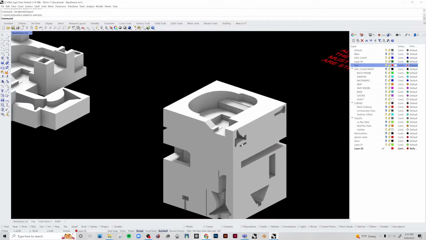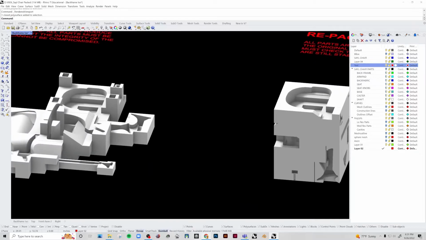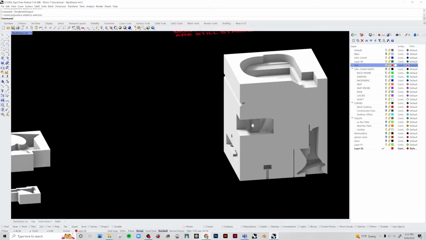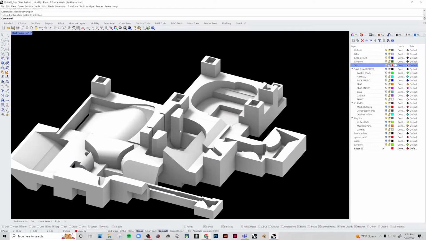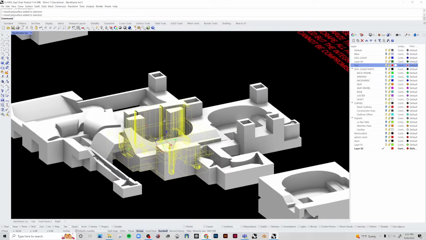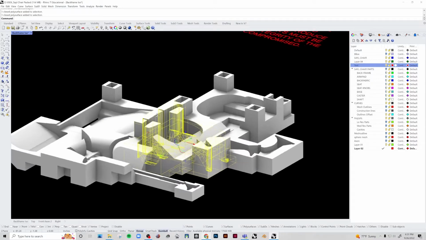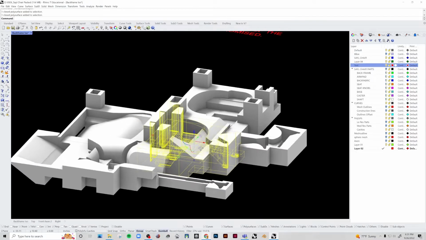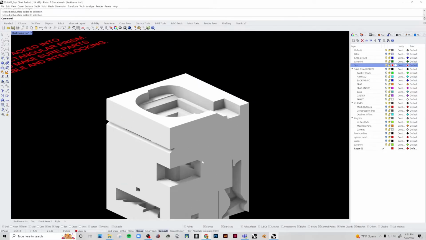So you can see here I've repacked it, and if I were to completely excavate big chunks of this thing where it's no longer stable, then that would produce a problem. So that's one thing to keep in mind, as you're doing this, you can't remove, like let's say of this part right here, I took out big chunks of this, but I still have a lot of this over here, and a lot of this face, so I know that it's still going to interlock when I bring it back here.